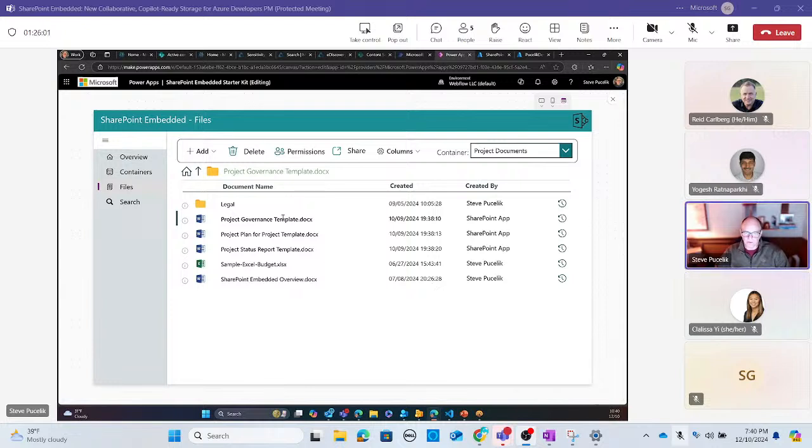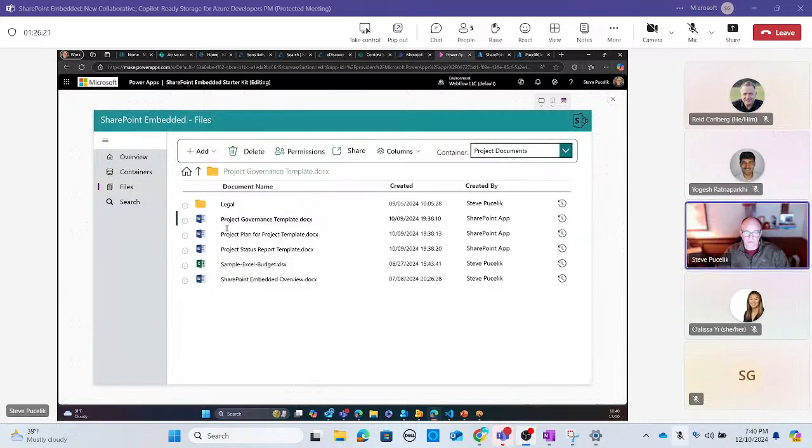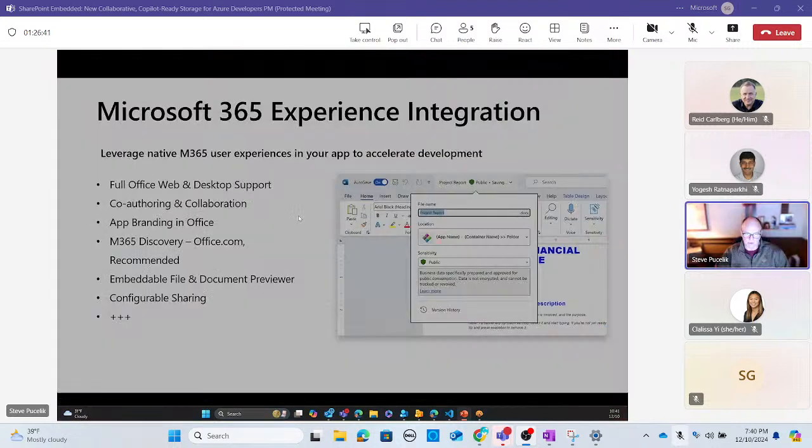Okay. Another thing that you can do is keep track of the version history. So in this case, I've implemented that into my Power App. And you'll notice that for that particular document, here are all the different versions, date and time, as you would suspect. Okay. All right. So from a collaboration perspective, again, open that in the client app, open that in the desktop app, whatever cases, whatever your functionality needs to do, we can certainly help support that. Okay. So that is a little bit about the Office integration experience.